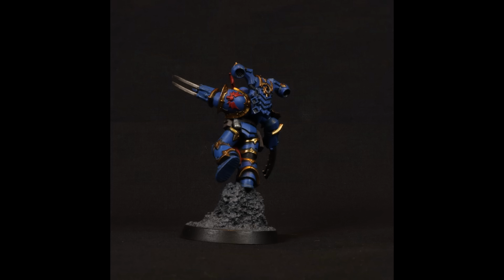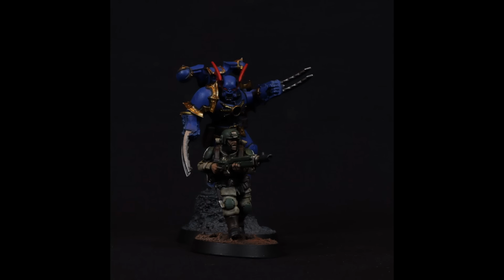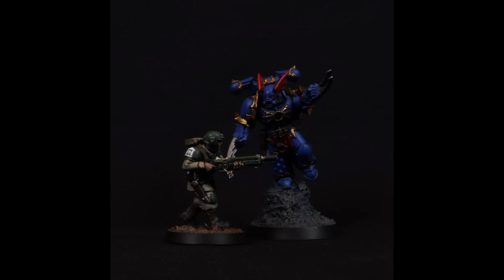But here's a couple of still images, and I decided to be a little bit sinister with some of my last pictures and add in his poor next victim. So you have this brave Cadian foot trooper slogging it through a war zone and unfortunately being hunted by this Night Lord, and I'm fairly sure his life is about to come to a very abrupt and bloody end.